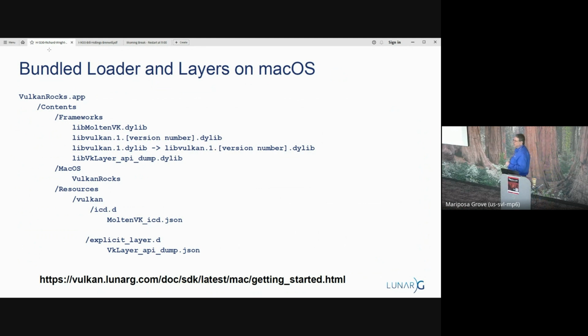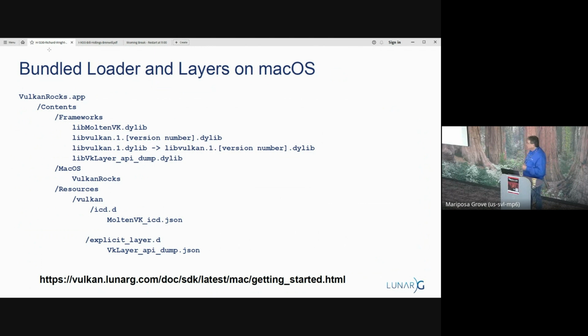Frameworks is where you put all of your executable dynamic libraries. There's also a plugins folder, and you can't put executable code in the resources folder. Resources is where you store your database or shaders or scripts or things like that. Nothing that's binary executable. Those have to go in a special way. So Apple really locks things down quite well on macOS and on iOS as well. But this is what it looks like.